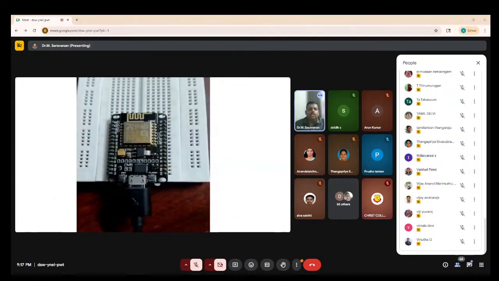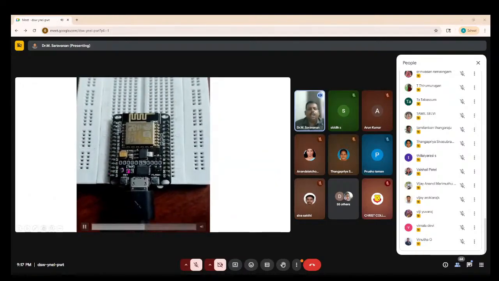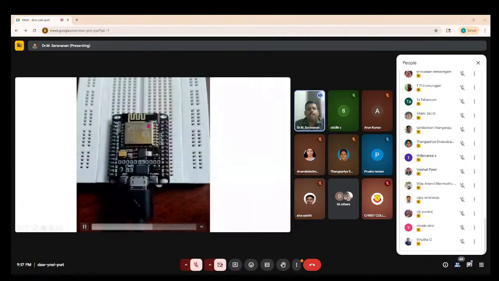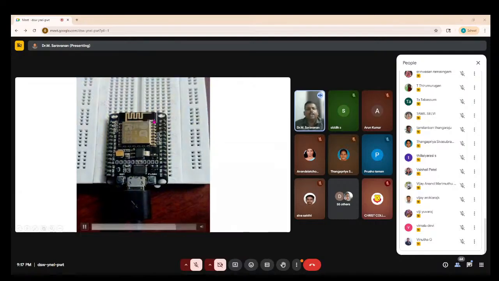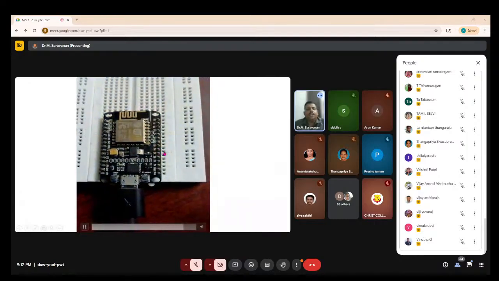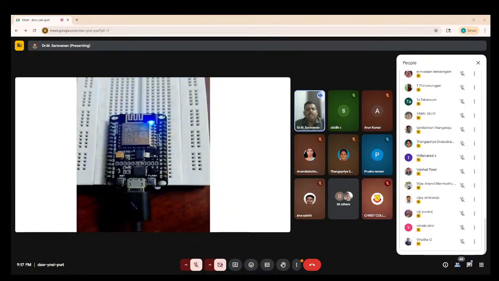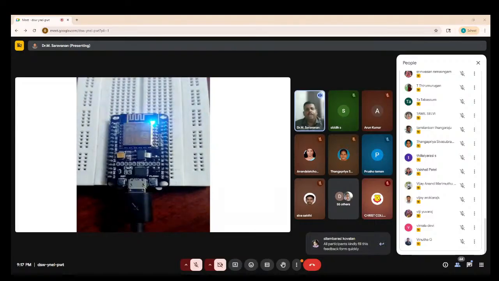So instead of this LED, I'm going to have this LED blinking according to the program I have shown. Once uploaded, you can see this LED is blinking. So this is how you can check whether the hardware is working by using the Arduino IDE.